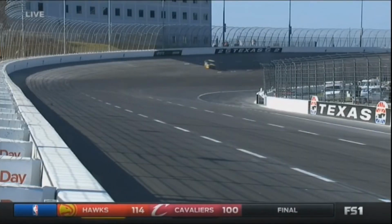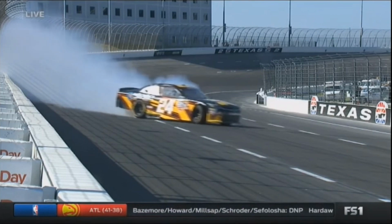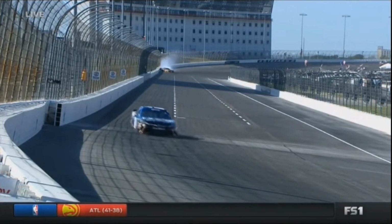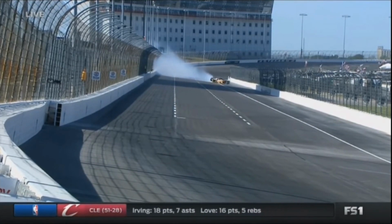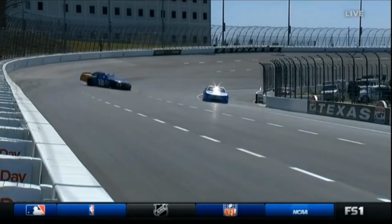Just coming up off turn 2, you can see just way up the racetrack. Wow, and look how fortunate he was not to hit the outside wall and then got it sliding down toward the inside. But I talked about how the groove, if you miss it by a foot or so, well, that's how that began, Larry. He missed it by a foot or so, and then it just keeps getting worse and worse with no grip up top. What is it with the 24 car over there? Wide? Man, he's lucky not to wreck that car, Larry.